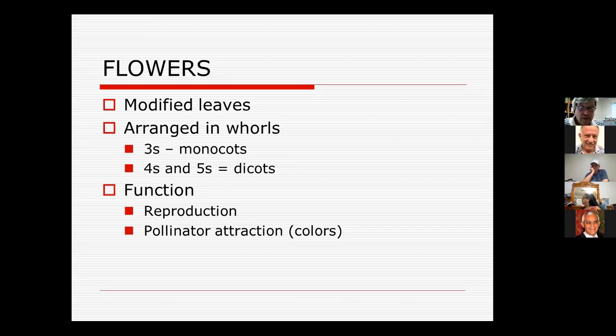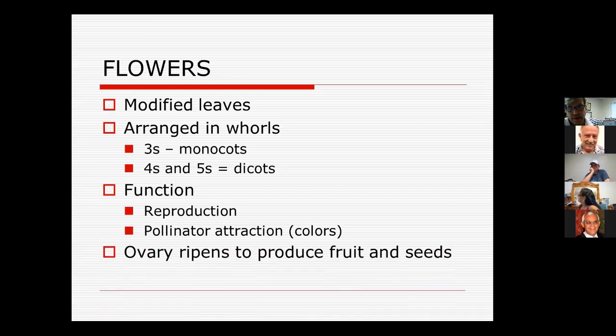Or on a poinsettia, you have the red leaves around it. Those are the bracts. And then if you look at the little yellow centers of what we think of as one flower, those are all individual flowers, all those little yellow centers. Each one's called a cyathium. And that whole, what we think of as a flower, that branch is an inflorescence, which are multiple flowers that appear as one grouping. So again, their function is for reproduction, pollinator attraction.